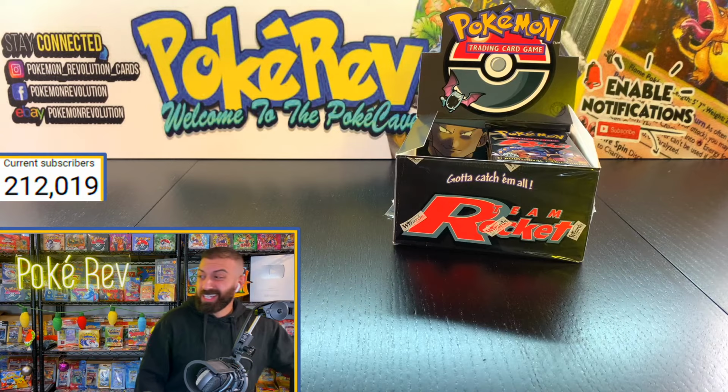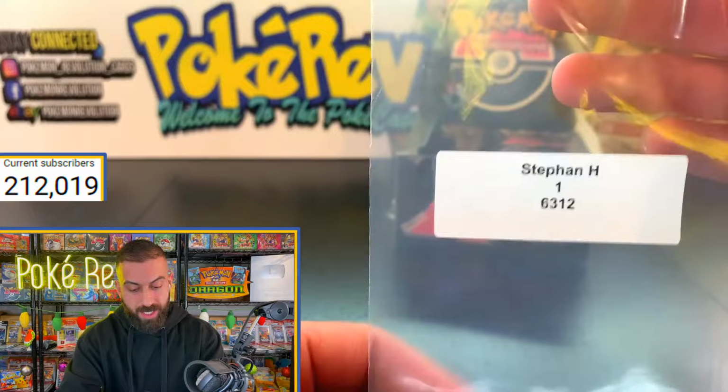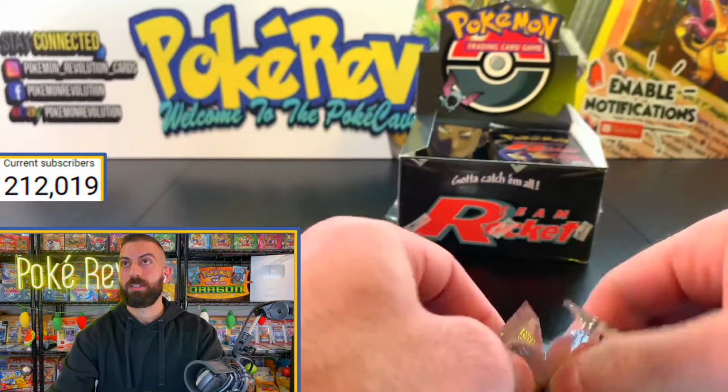I think 18 packs left, PokéCave, which is crazy to me. There still should be around 9 holos left. We've got Stephen H, 63-12 with one pack. We're at about 1 in 2 odds right now of pulling a holo. Stephen, best of luck. Angel says you can't see me.